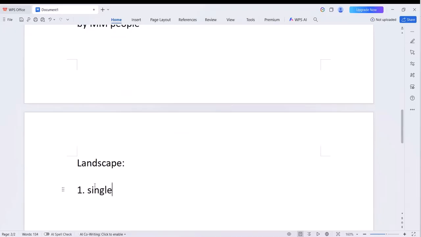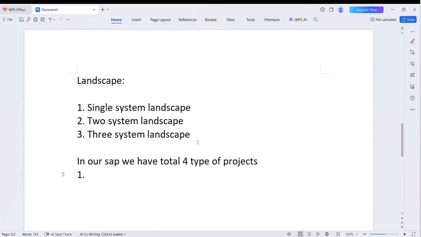The first one we have is the single system landscape. Whatever I tell you here, relate it to your real time things. Then it will make it so easy for you because you are not in the learning stage. The first thing is, you told me you are in a support project, right? IT support. Yeah, ma'am. First will be the implementation stage, a project. Then we have the support project, which you are working on.